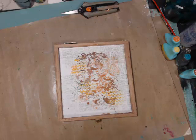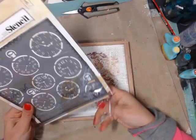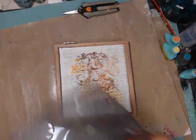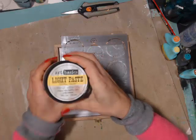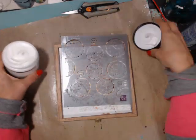And the next thing I'm going to grab is this guy right here. And so, like I said, this one was 564322. Okay. And we're going to take this guy and we're going to use a little bit of molding paste. So let me grab it. And I'm going to grab this light paste. Okay. Or basic light paste. You see it's quite light.